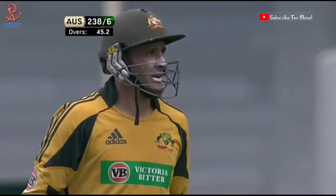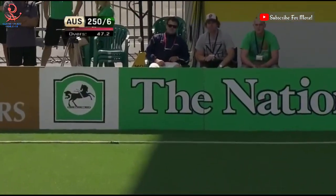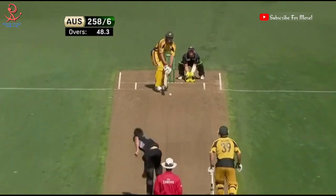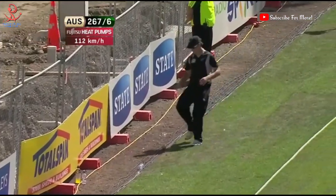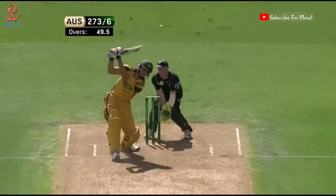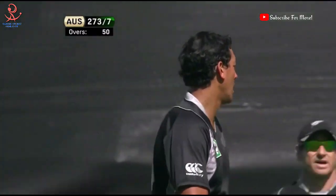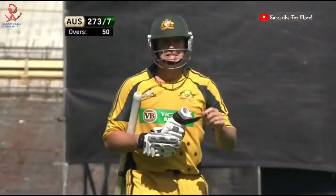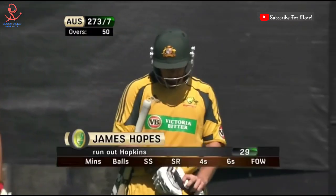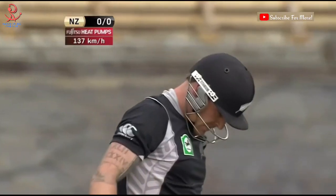That's Nathan McCullum — you can't keep the McCullums out of the field today. It's hard to protect that, that'll be four. Johnson plays the lap shot absolutely brilliantly. Gets it through — no chance for the fielder out there. Well bowled Darryl Tuffy — there could be a run out. Hopes will be run out. Final ball of the innings, Australia will make 273 for seven. The Blackcaps will be relatively happy with that — Hopes out for 29 in reply.